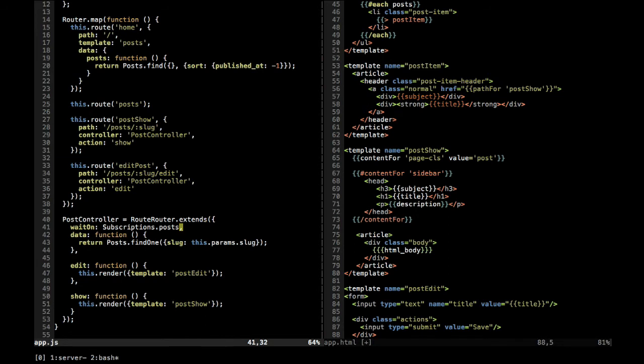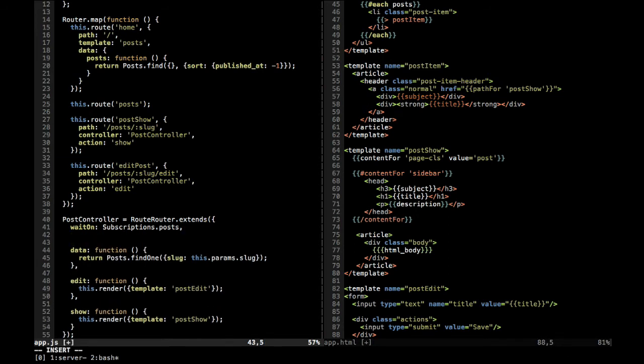But I can get some other methods in here too. Like, for example, there's extra callbacks on controllers, like on rendered, like we're used to. But how about also on first rendered? And also on reactive rendered.